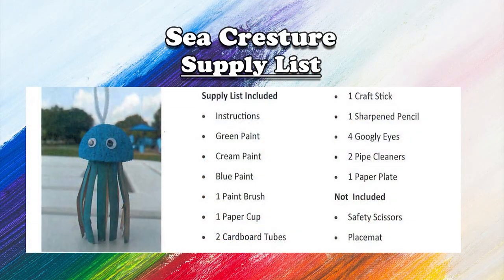Okay, and the first thing we have in our lovely bag. Instructions. And then we also have a plate. You know, two halves of a styrofoam ball. There's two halves because we're making two crafts. All right. One for me, one for you.